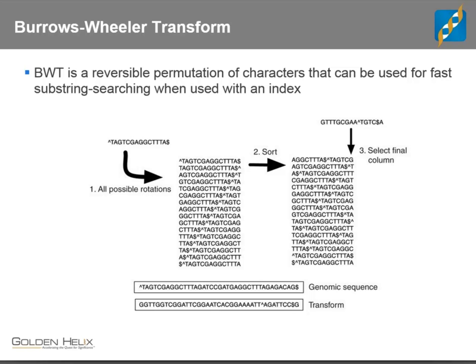The next massive step forward was when the algorithms started using a technique called the Burrows-Wheeler Transform. This was an algorithm invented in the 80s for the purpose of compression. The reason it was in a compression algorithm is it has the property that when you transform a string, it is reversible, so you can get back to the original string. You obviously want that in a compression algorithm. You don't want to just lose your data. But also, it tends to cluster all of the repeated letters together, which allows them to be compressed with a very simple Huffman encoding or other type of compression. Basically, compression always works better when things are repeated.